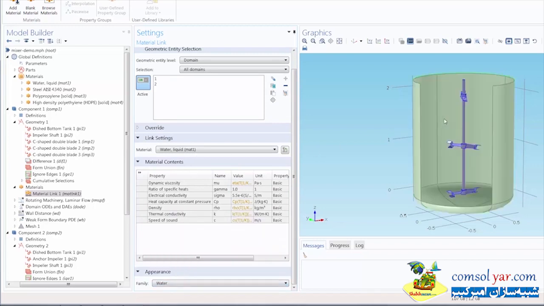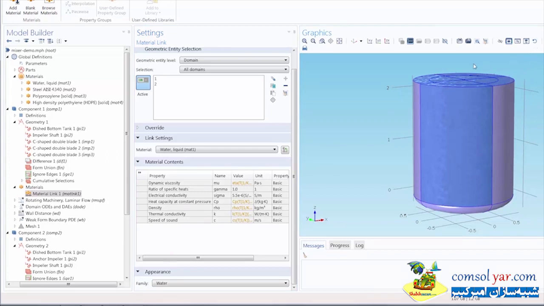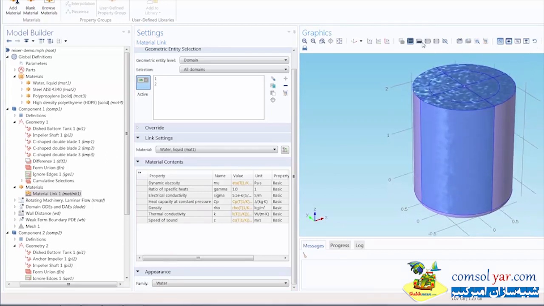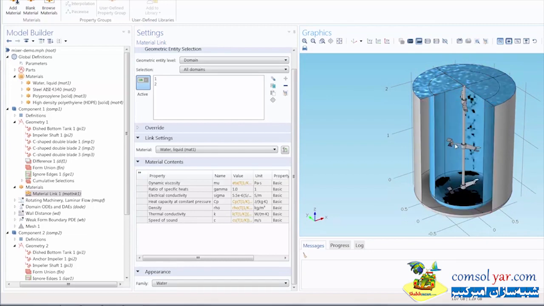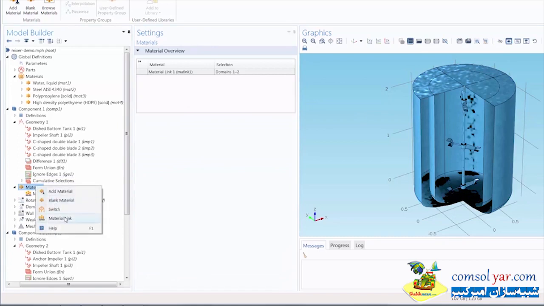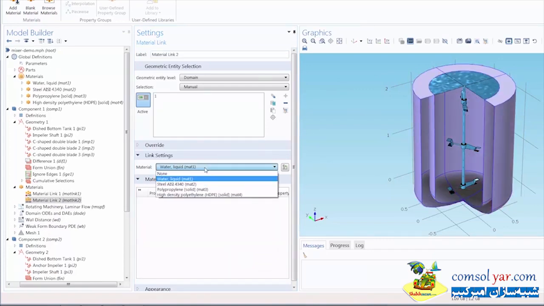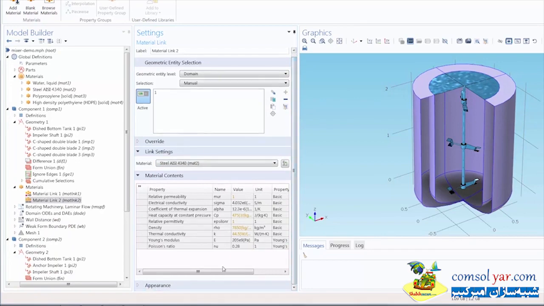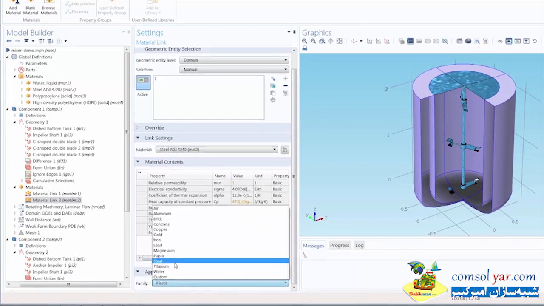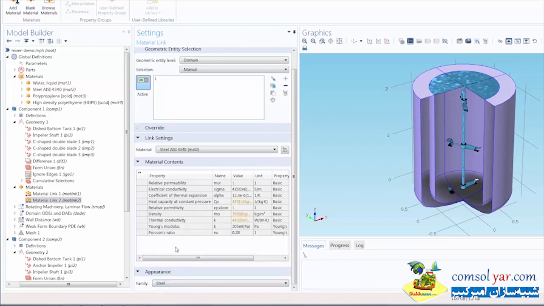So this water is for the fluid inside the tank, but now let's actually choose the material for the tank itself. And the outside of the tank initially I have hidden here, so we can go ahead and reset the hiding of these parts of the geometry and just hide a few boundaries so we can still see inside of the tank. Again, I can just right-click and add the material link. And this time I can add the tank domain. Let's choose steel this time, and then also change the appearance. Again, this is only if you wish, to the respective class of materials it belongs. So with that, we're all set with this component.